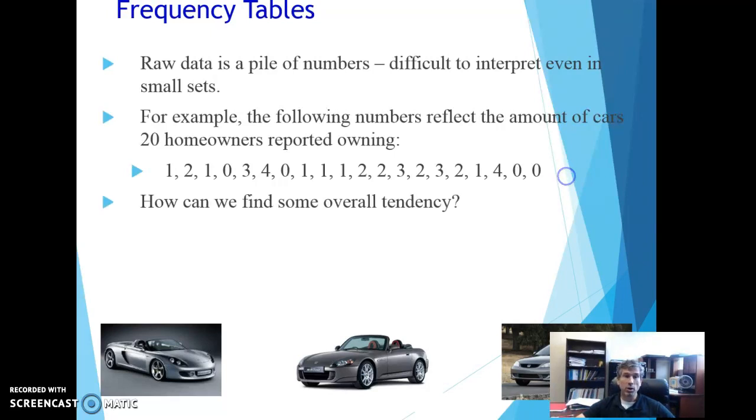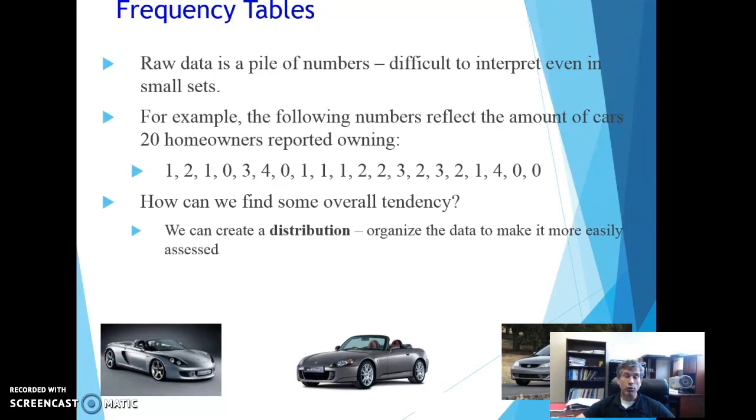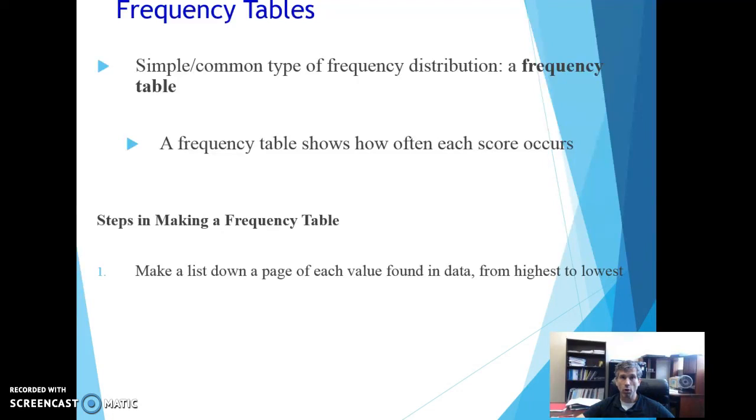So one of the most basic things we could do to organize it, to find overall tendencies, is to build what's called a distribution. Distributions, put a big star next to distribution if you're taking notes. They are key, vital concepts for basically the remainder of the course. We're going to be working heavily with distributions, almost every single day. So a distribution is a way of organizing scores to see which scores are more or less common. The most common distributions, really the only ones we'll be working with in this class, are called frequency distributions. They organize scores by frequency. You organize your scores from lowest to highest, and then you represent how common or uncommon, how frequent or infrequent each score is.